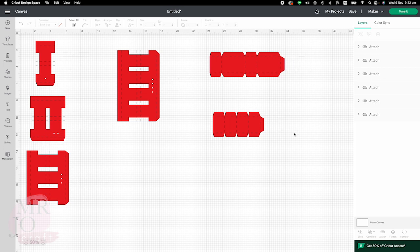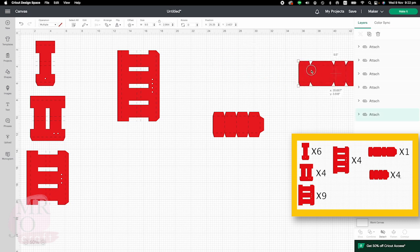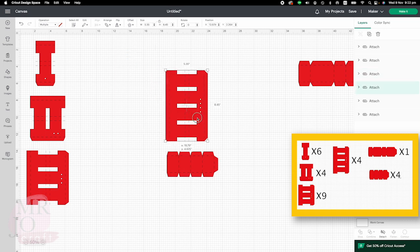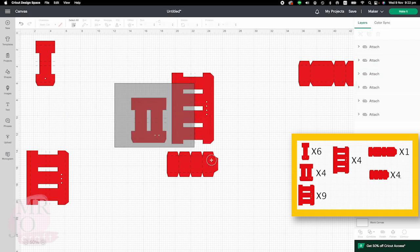We are going to duplicate all the spacers to the quantity we need. This one, we only need one, so we're going to pull it away. We don't need to duplicate this one. And for the small box spacer, number 4 and number 2 spacers.